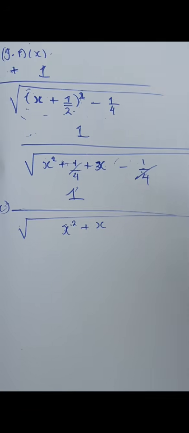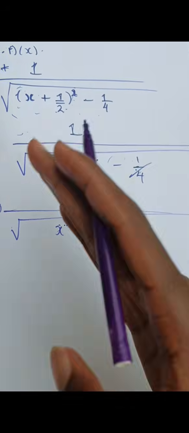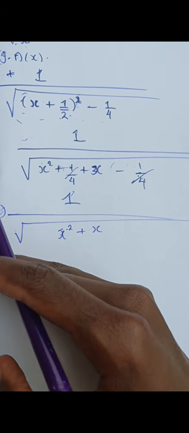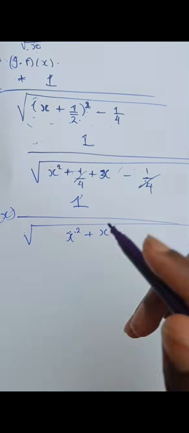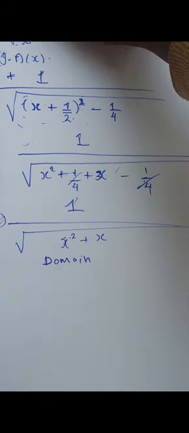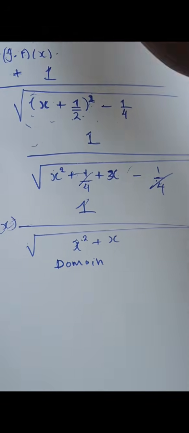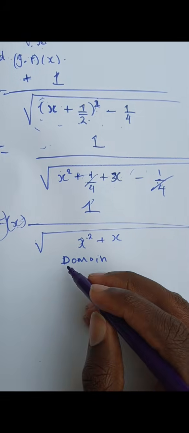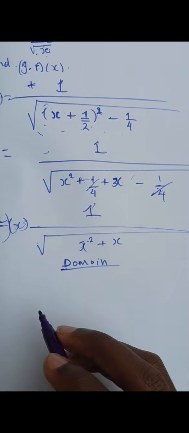You just skip in your head, thinking that you've gotten all the marks. Then when you go through your script, that's when you see that they even said we need to find the domain. Me, I forgot. I didn't see that. So make sure that you are taking your time to read the question. Make sure that you read it twice. Take note of what they want you to find. Okay, so let's now find the domain. We get the full marks. I think I'm going to write the marks so that as I'm solving, I'm telling you that this question had this and that marks, so that at least you are taking me serious when I'm solving.